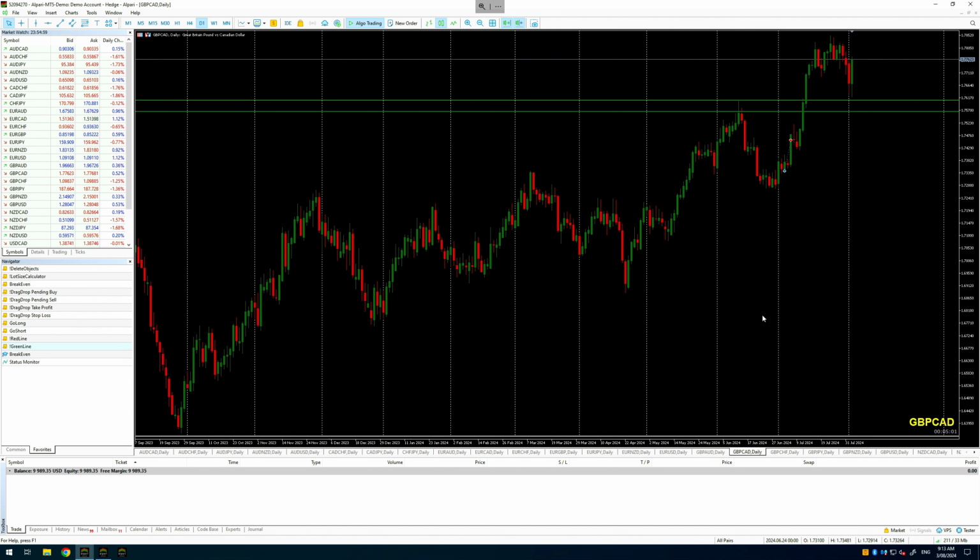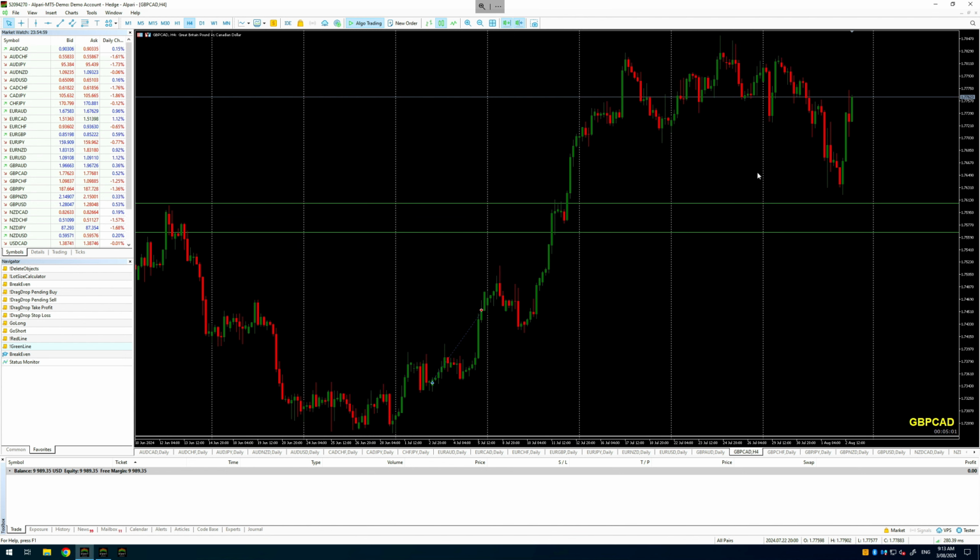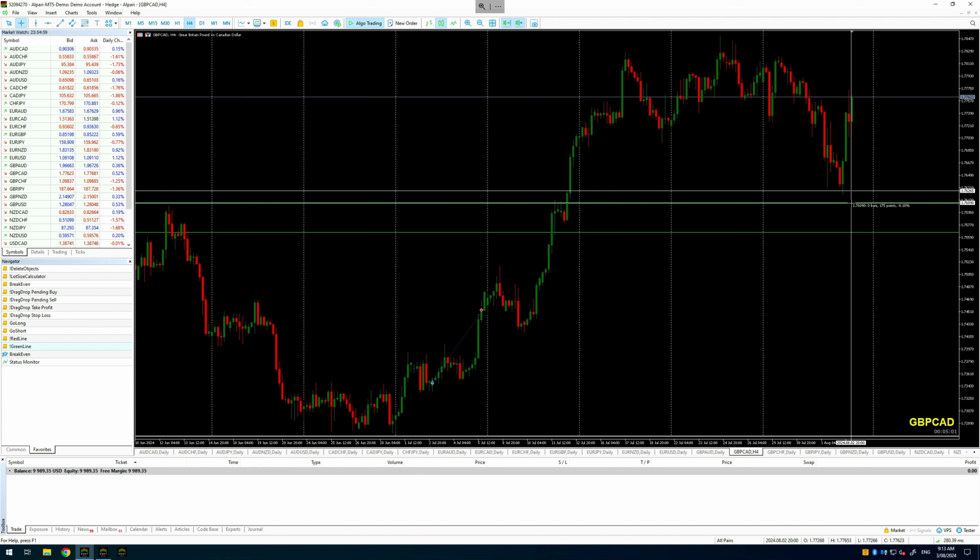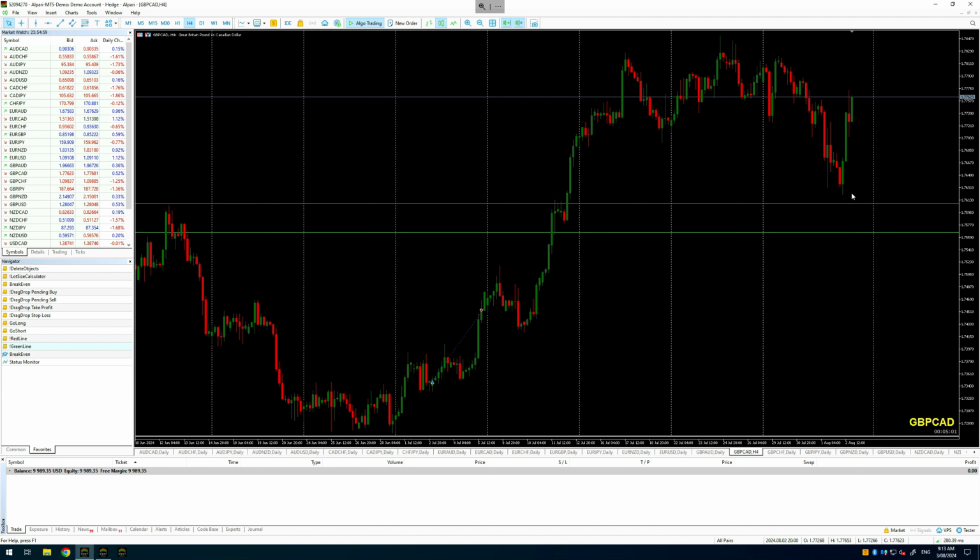Pound Swiss is a very similar situation to the pound Aussie, and we're looking at this one to come back down and retest this zone. We've previously crashed through it and it's come back and almost touched the zone but didn't quite make it here. If we zoom out a little, we'll see how close it came. It's only within a few pips, so it's only 12, maybe 13, 15 pips from the zone.